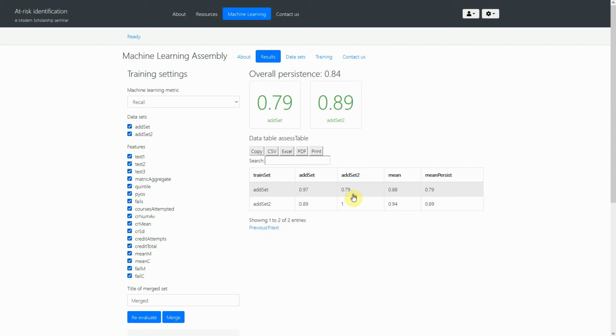We consider the persistence to be how predictive the model that's been developed for one data set is for the other data sets. In this case, we have just 2 data sets, and you can see that the persistence is pretty high. By the way, the values reported here will exclude the training set.